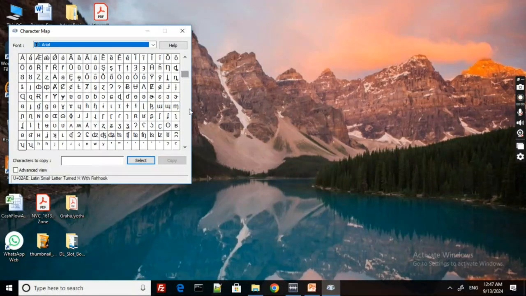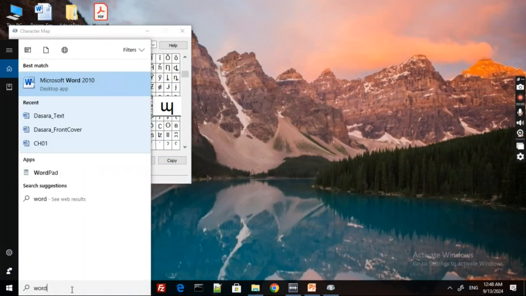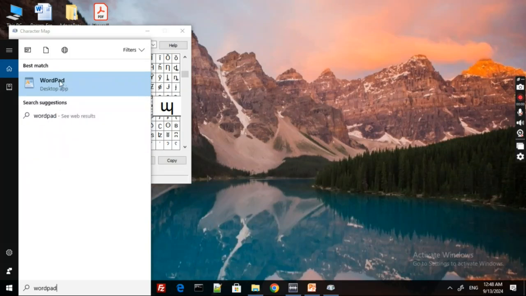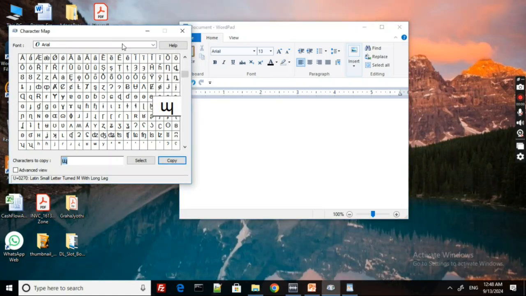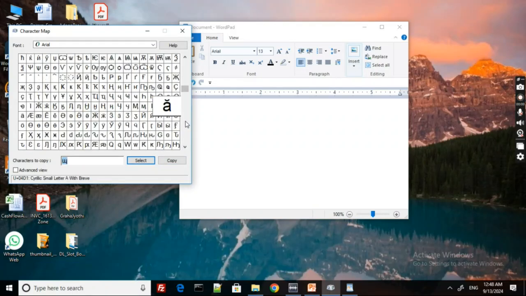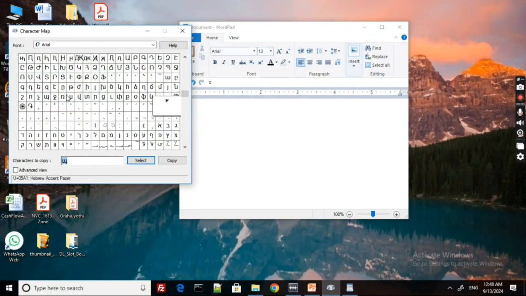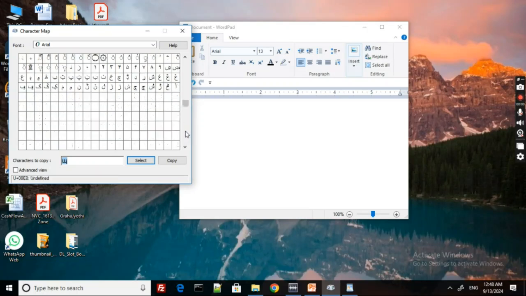So by using this option, let's say I want to copy this mu from here. I will click on the character that I want to copy, and say select, so it has been selected. I can just click copy, so it has copied the text into the clipboard. Let's say I want to bring this into WordPad, so I'll open WordPad and paste it. You will see that special character has come into my document and I'll be able to use it. Similarly, you have alpha, and various other options available here.